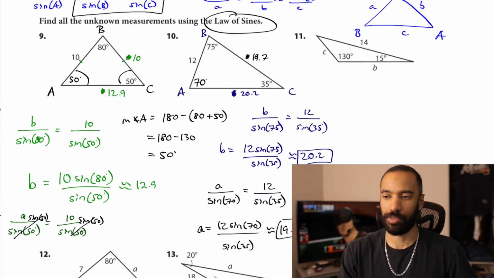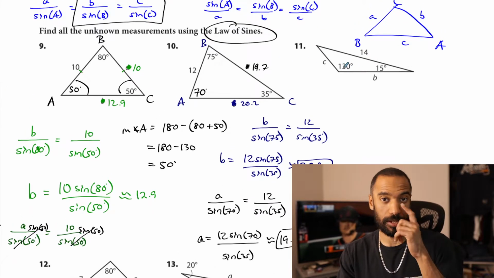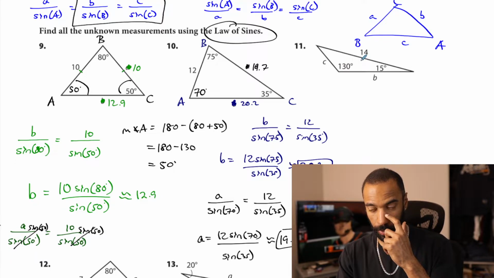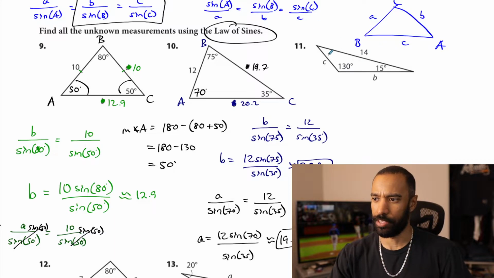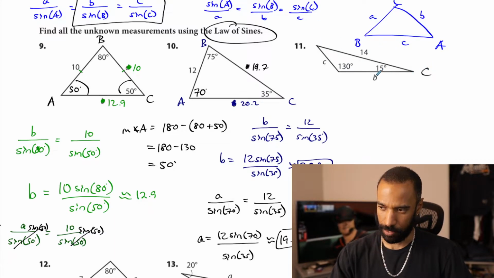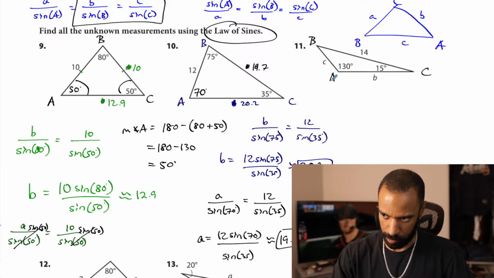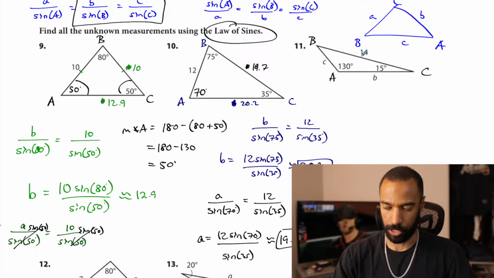Okay, number 11. So the same kind of thing applies, and it does apply to obtuse angles. You can still use the same thing here. It's going to work out. We know this angle and side opposite here. If this is a side length C, this must be angle C. If this is a side B, this must be angle B. So this must be angle A and side length A. So these are the two that we do know. We can find side length C here.